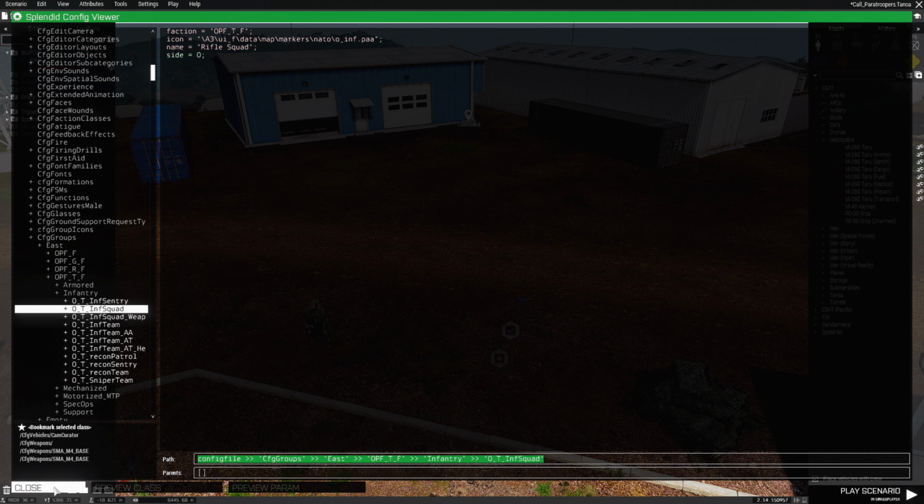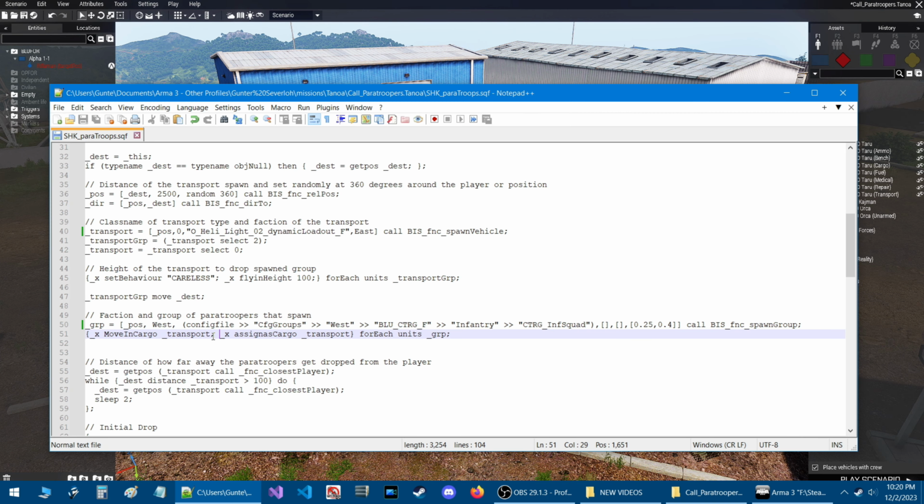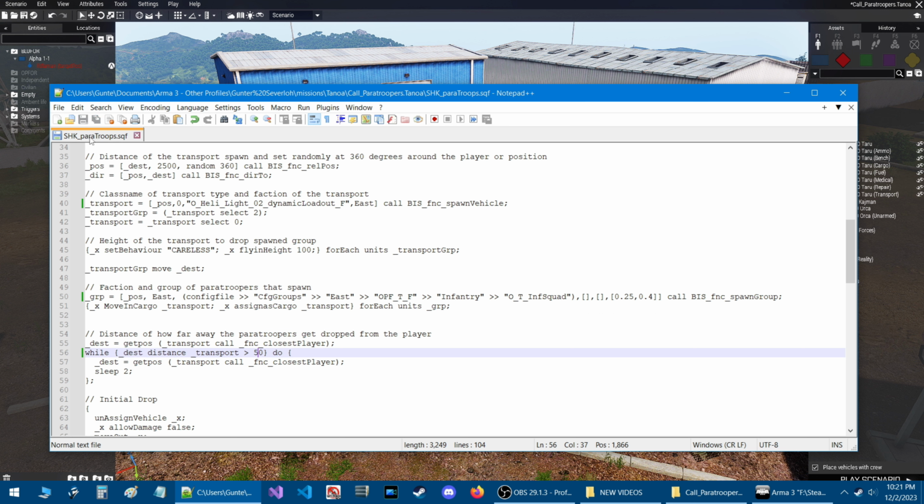let's go back to the script. We can close this. All right, back in the script, back to line 50, and you're going to highlight everything right here and change this line to the one we just captured. Press Control V, and this will change it to the east side. Before we save it, we have to actually change this right here to east, and make sure that's east, and that's all set up. After you have that, let's just save it, and let's go back in game and test it out.